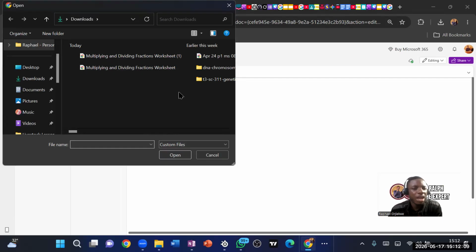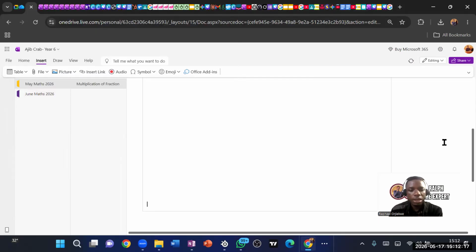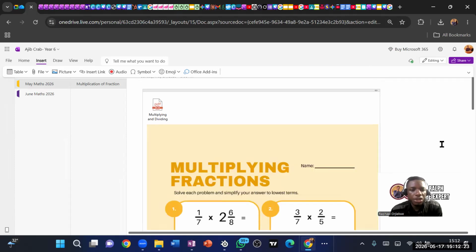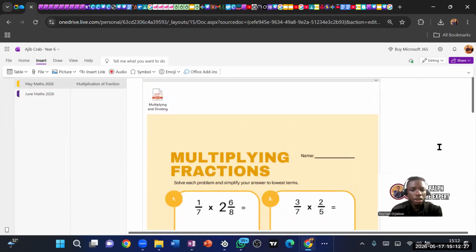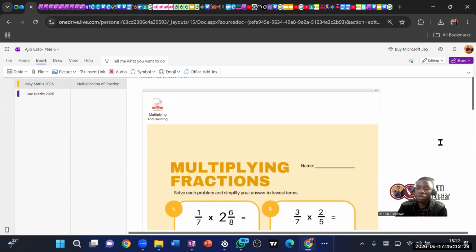When you click on this, I already have one of these worksheets prepared here. So I'm just going to click on this and look at this. Just look at this. So this is just for multiplication of fractions, and it's right here. Now this topic is supposed to be multiplication and division of fractions, but I had to split it, multiplication of fractions, and I inserted the one that was just one page.